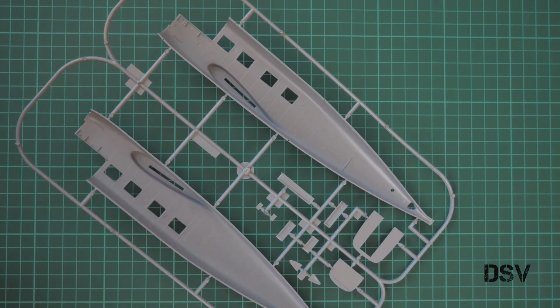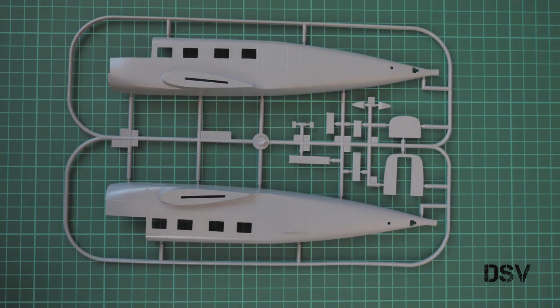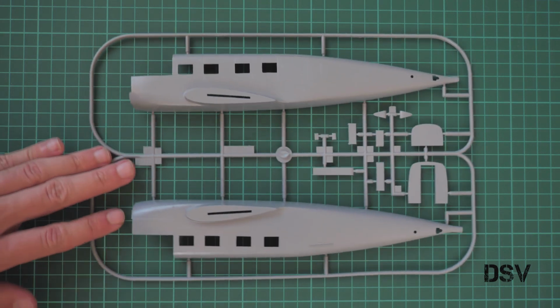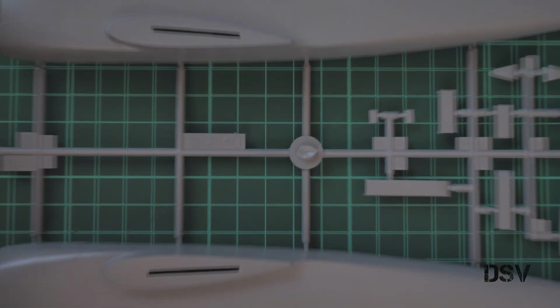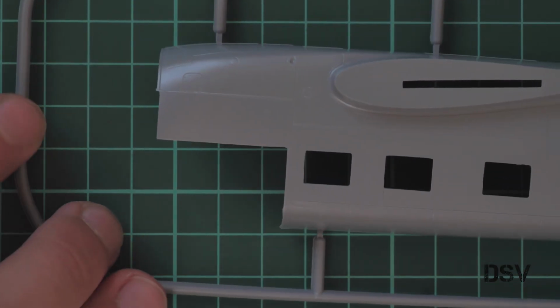I guess for openable doors you have to cut them off, because as far as I can see, all doors are molded shut, so here you won't be able to open them. So now let's zoom in and take a closer look at these parts so that you can see it with your own eyes once again.